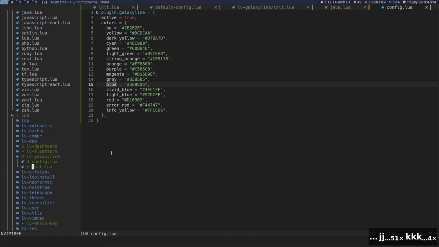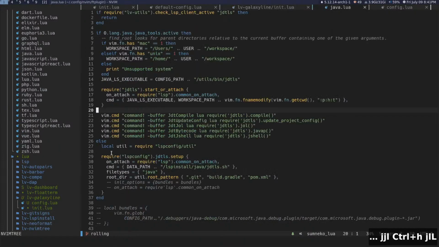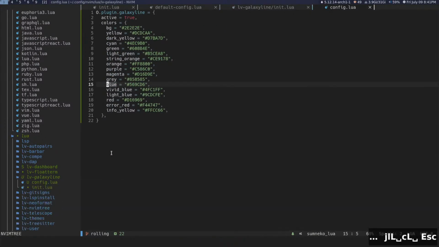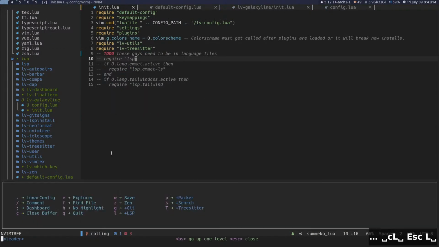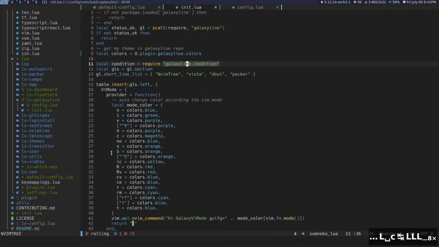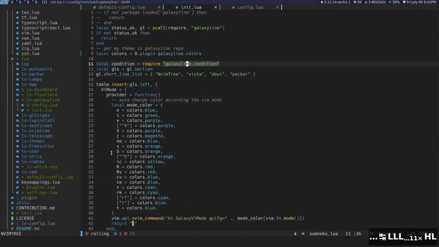All right, let's see what else. Galaxyline config, yeah, whatever. We're gonna go to init. Let's really clear this stuff up really fast. Now we want to keep that up. Clear this. Okay. We're lazy loading another plugin now, though, so that's good. So we have fewer startup plugins now.